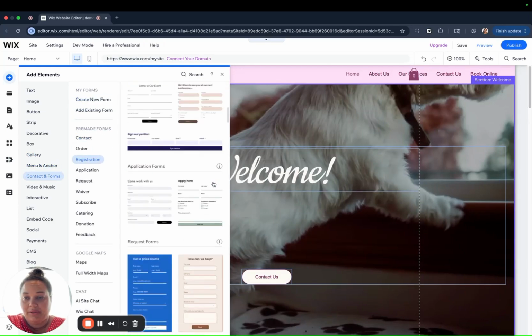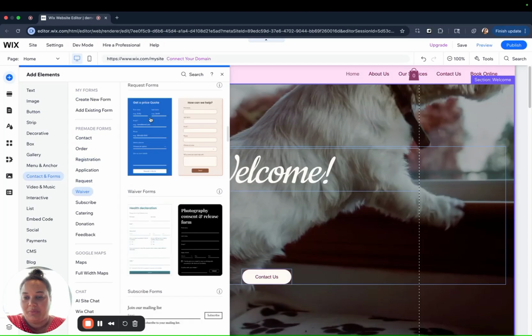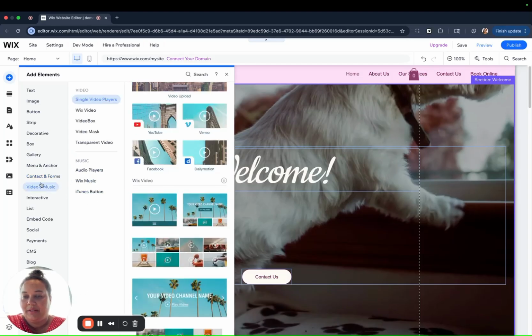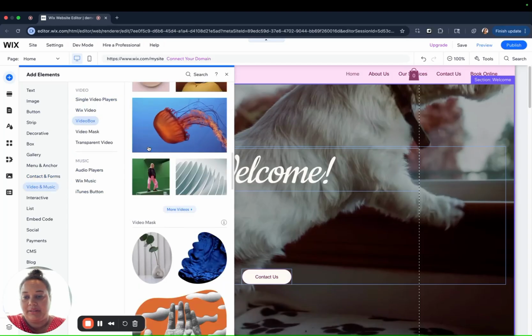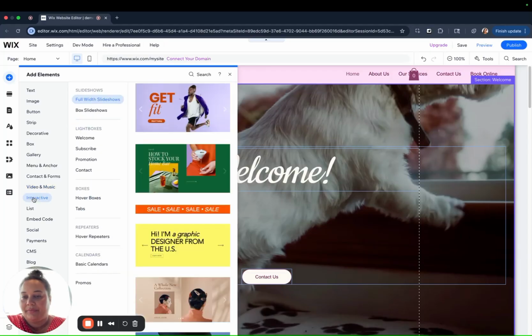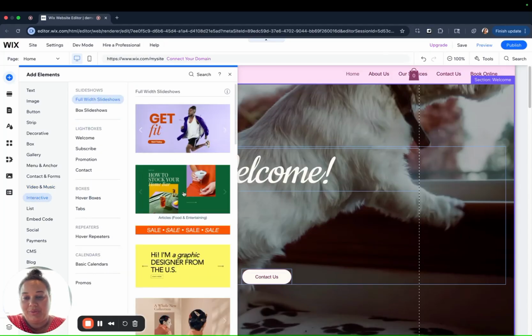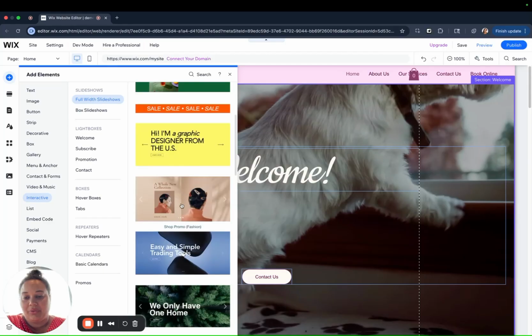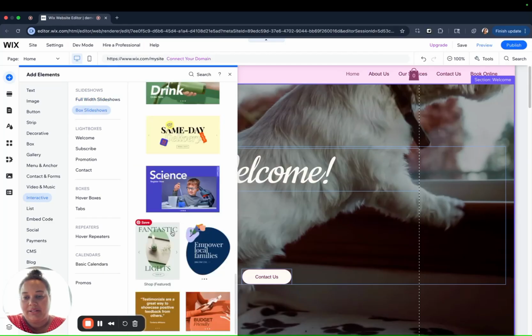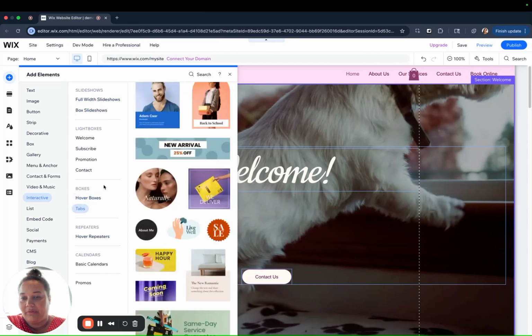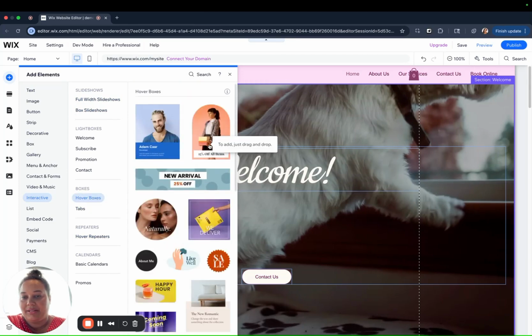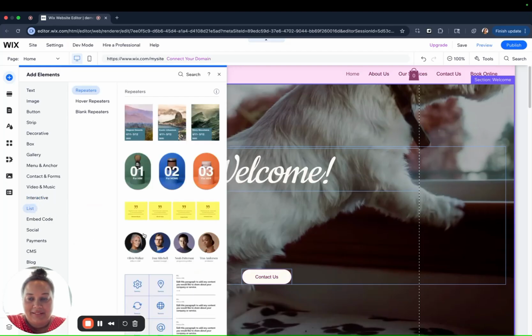New forms. How neat is that? All of these different forms pop up, subscribe, etc. Different videos and music. You can put in that cool. You can put in automatic. They already have some here for you to use. Interactive things, which is really cool. So these are things you can click left and right, like slides, and all kinds of different interactive, like hover boxes, which is really cool. You can see how it changes. Isn't that neat? So you don't have to be a graphic design expert to utilize beautiful things.